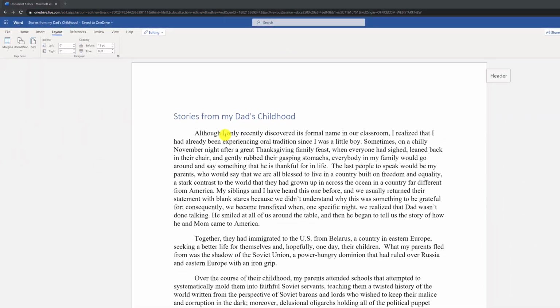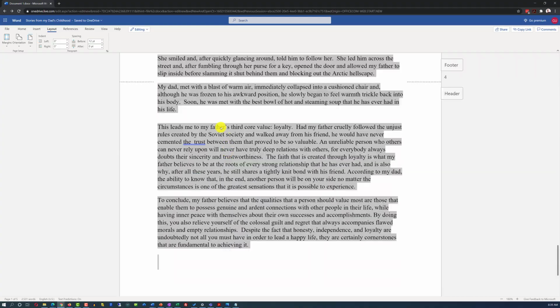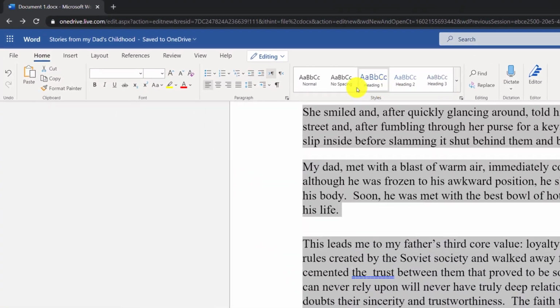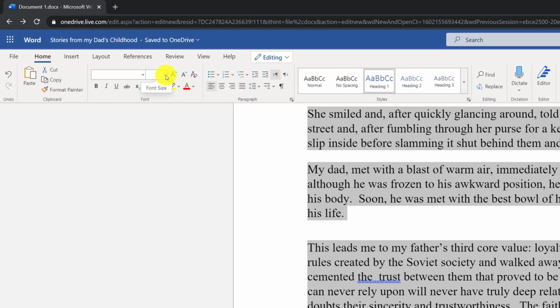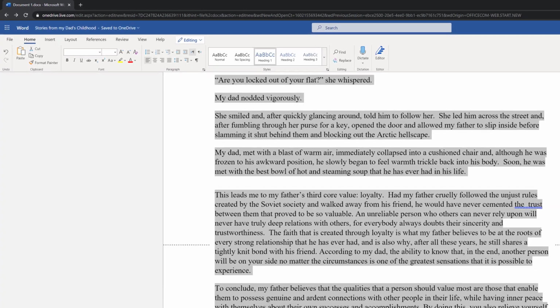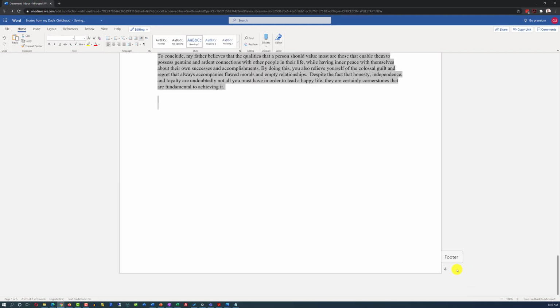And last but not least, a way of reducing the size of the document to make sure it fits into a certain number of pages is by reducing the font. If we select the entire content, go back to the Home tab, by default, the Normal style comes with a certain size font. If we reduce it by 1 point, it will help us fit the document into a smaller number of pages. As you can see, now the document fits into 4 pages.